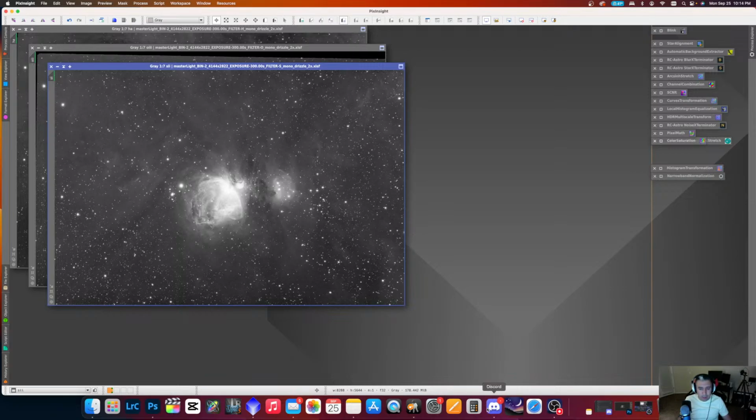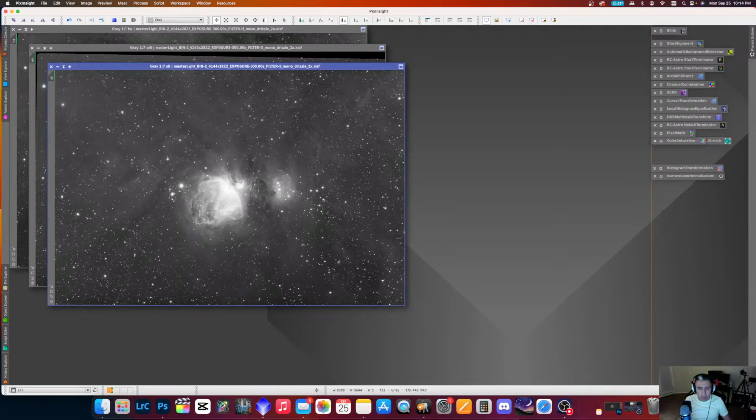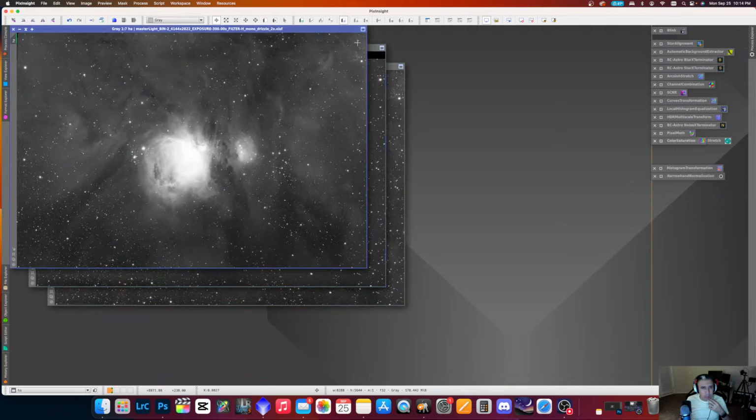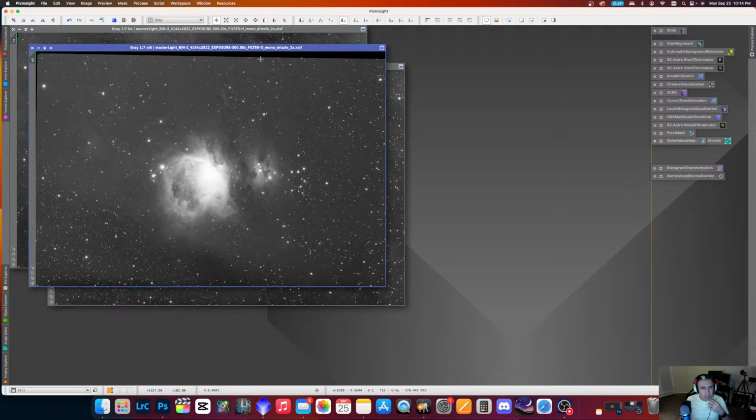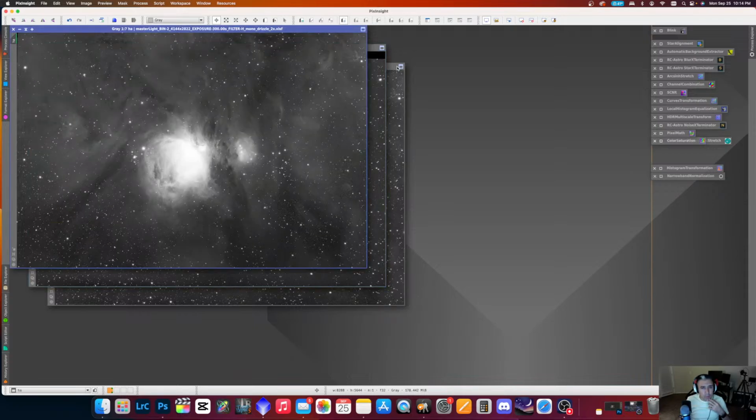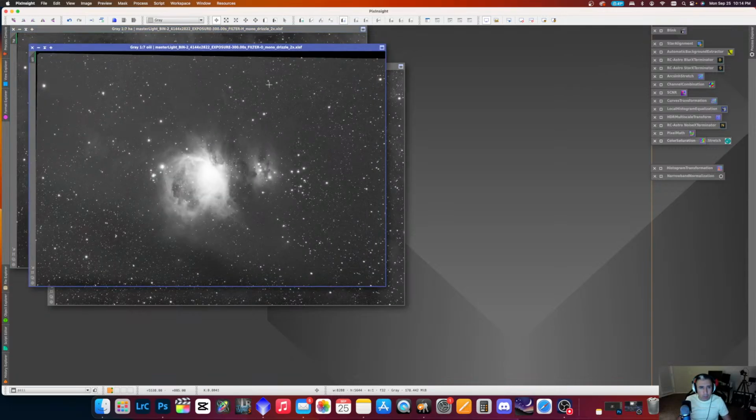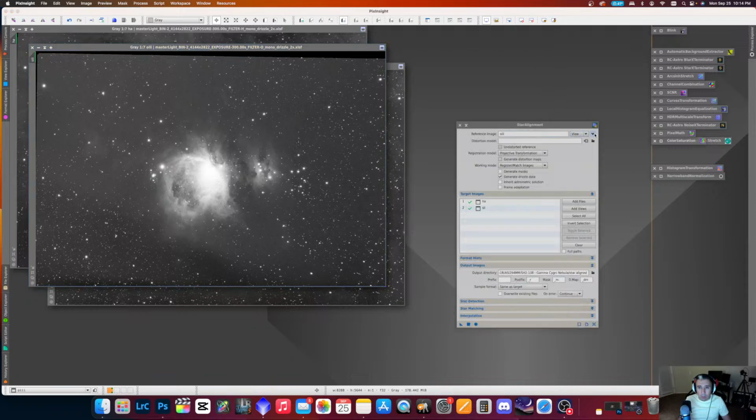So I'm gonna close this Discord chat real quick, avoid any pop-ups. There we go. All right, so what I like to start off with, if you notice, they're kind of out of alignment, looking crooked here. So I like to start off with a star alignment. I'm going to use the one that's pretty much the worst as far as orientation alignment as the reference image.